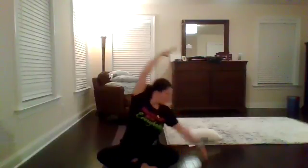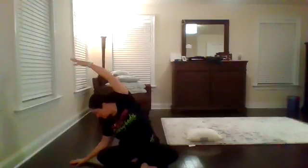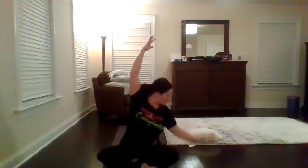Inhale, sweep those arms up. Exhale, left hand down, right arm up and over. Inhale, back to center. Exhale, right hand down, left arm up and over. Inhale, back to center. One more time, left hand down, right arm. Inhale, back to center. Exhale, right hand down, left arm reaches.